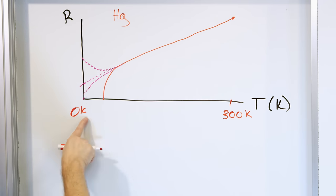So what you do is you hook the outer ones to a current source. So I'm going to put I right here, and I'll put little dots right here. So it's connected right there. And so the current goes around through here, through the superconductor, and then back around. So there's this electric current circulating there. And at the same time you're sending this electric current, you connect a voltmeter across here. So I'm going to put volt, but this is a meter here. So this is sending electric current through, and this is measuring the voltage across the innermost pads.